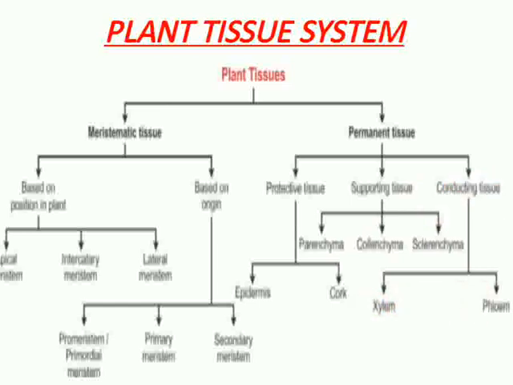I must mention here that out of these, the supporting tissue is the simple permanent tissue, because it has only one type of cell in it, whereas the conducting and the protective tissue may be considered under the heading complex tissue, where they may contain more than one type of cells. We will discuss these tissue systems one by one, but to start with, we will talk about the meristematic tissue.